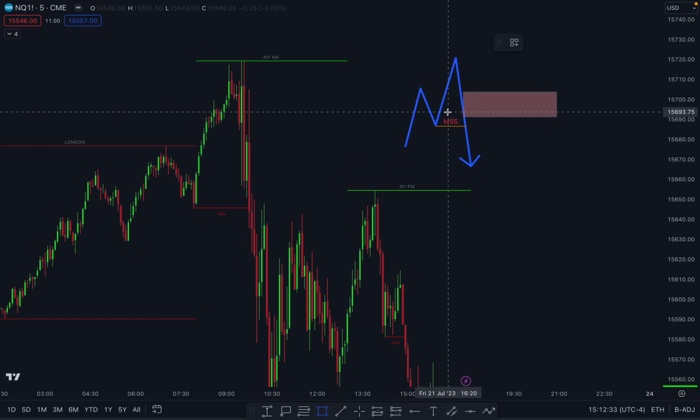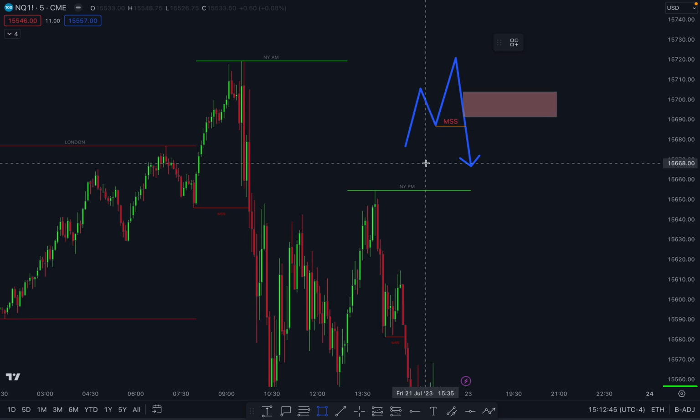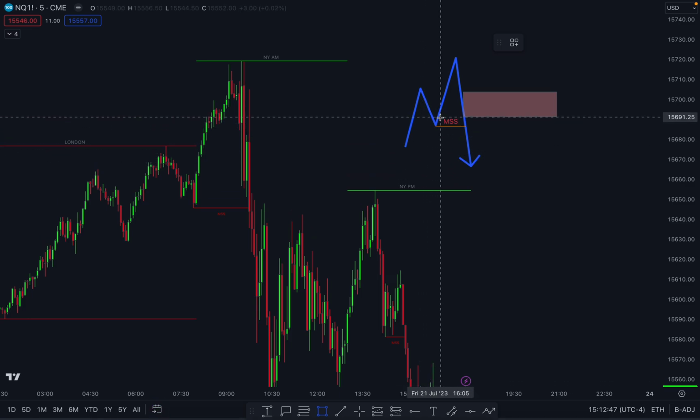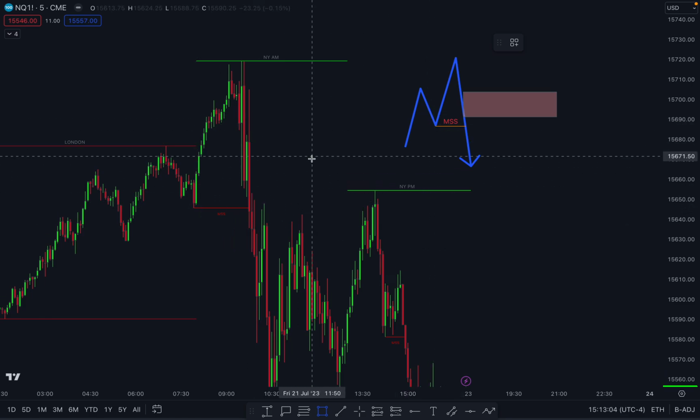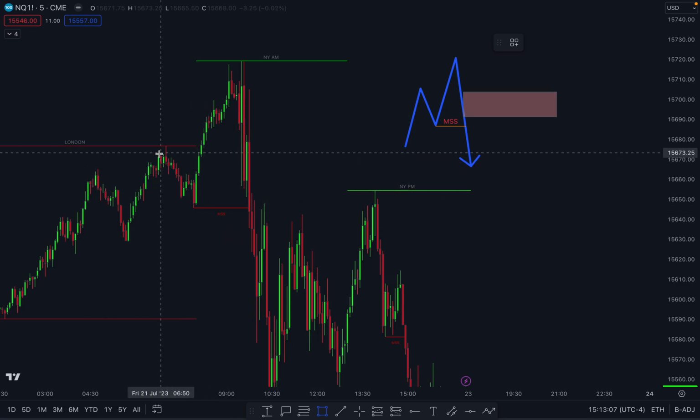So step 1, after you draw the MSS in a bearish scenario, we have MSS right here, right? The only thing you have to do, in both bearish and bullish, is look at the leg, the up leg here in the bearish, or the downward leg, I'll show you in a minute, in a bullish scenario. In a bearish scenario, the first step is to look at the first red candle in the leg that formed the MSS.